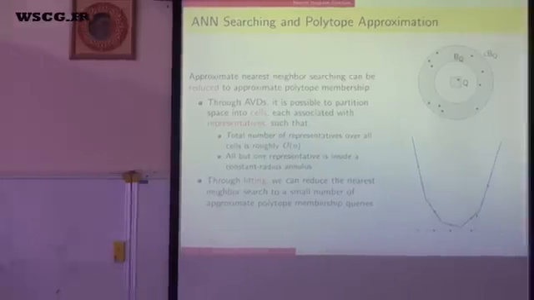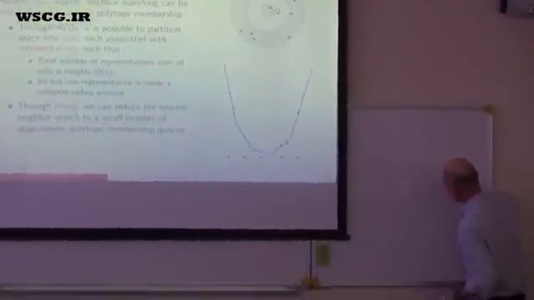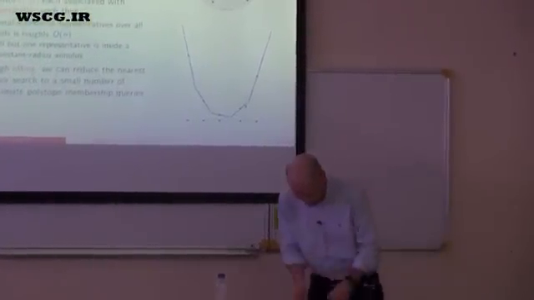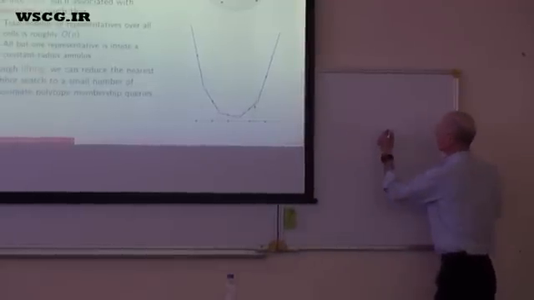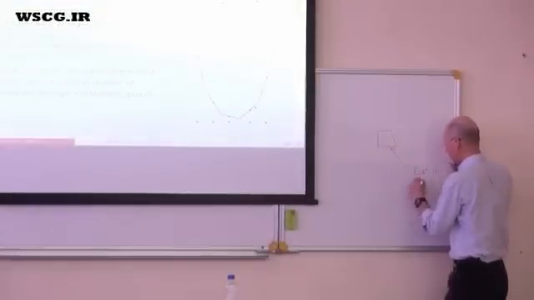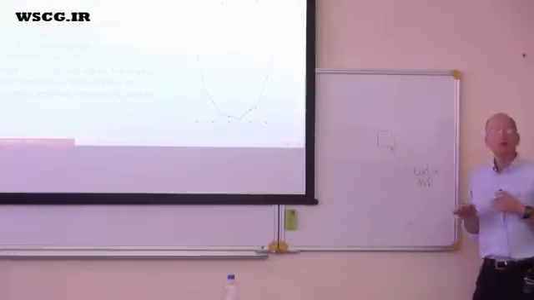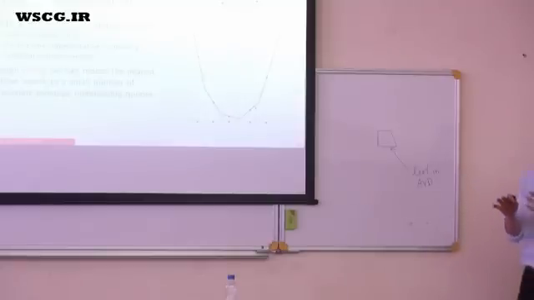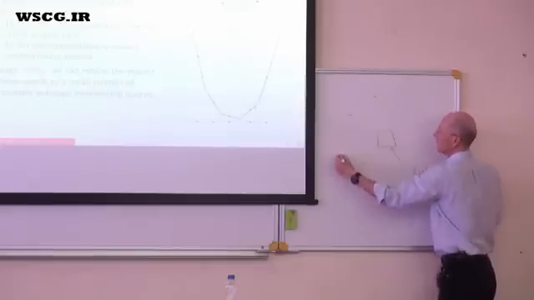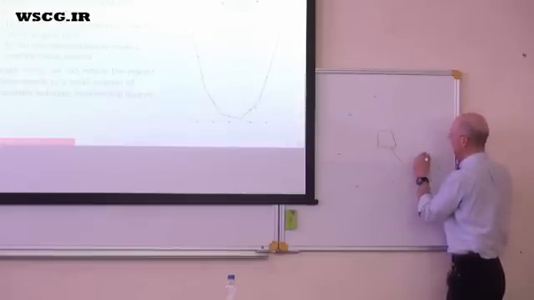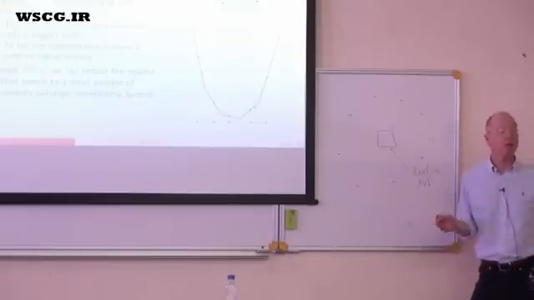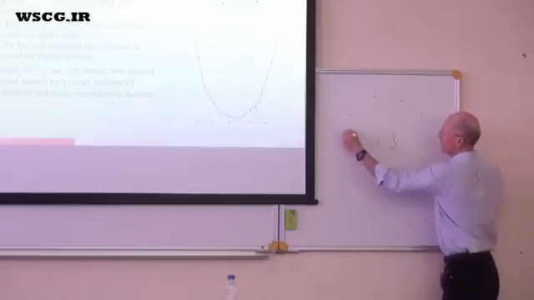In the AVD, what you do is you subdivide space into a bunch of cells. Every one of these cells, let me use the black marker here, think of this as being a leaf cell in your AVD. The way in which we guarantee that you can solve nearest neighbors is by essentially arguing that all the points in the data set will be reasonably far away from this point here. I don't care how many points there are here. There may be many, many points, but I have a certain amount of separation.